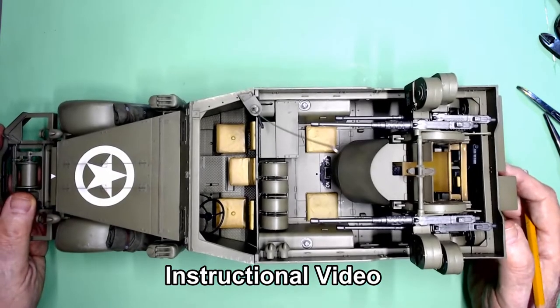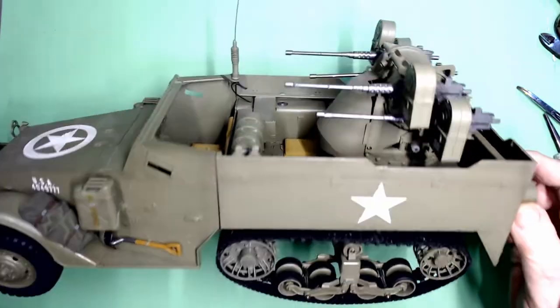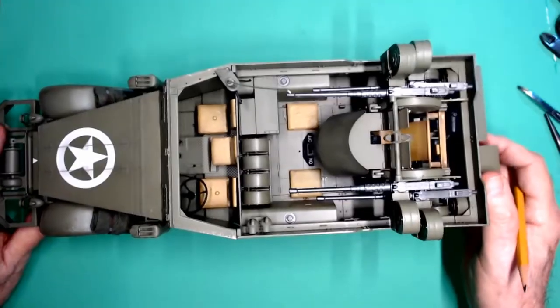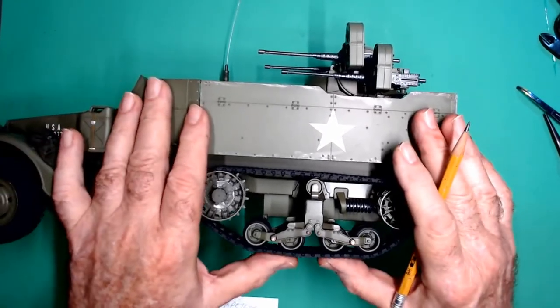For those of you that have the Trumpeter or Torro 1/16th scale U.S. Army half-track, it is a pretty good model and well detailed. However, there can be a problem, and the problem is breakage.